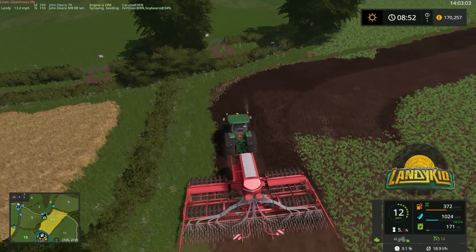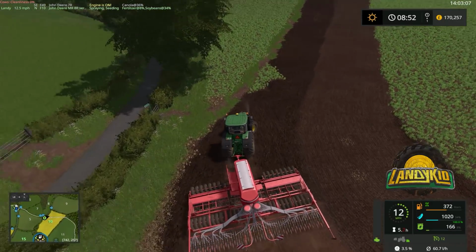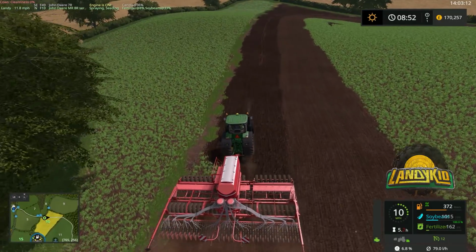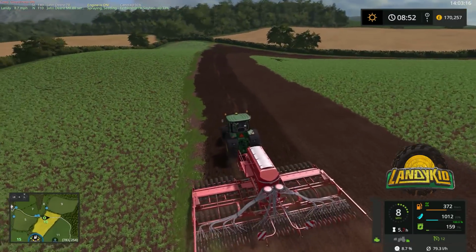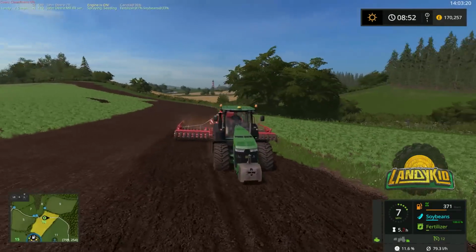So what I'll do, once we've got this seeded, we'll fill it up and head right away over to the next field. I want to get all the seeding done and over with. I'm fed up of being in the same loophole. All the maps that I've currently got right now, they're really stuck with what we're doing.